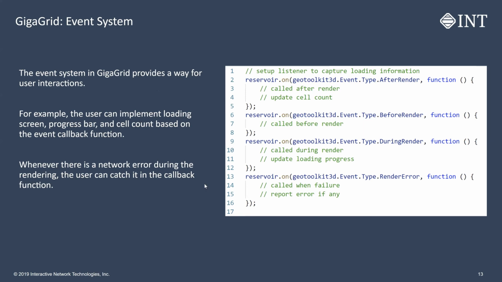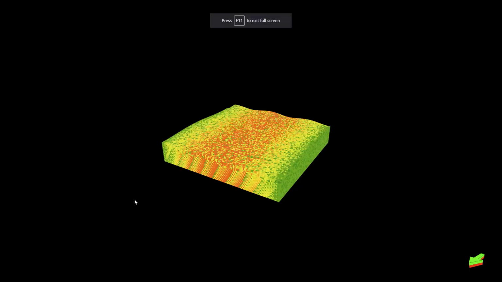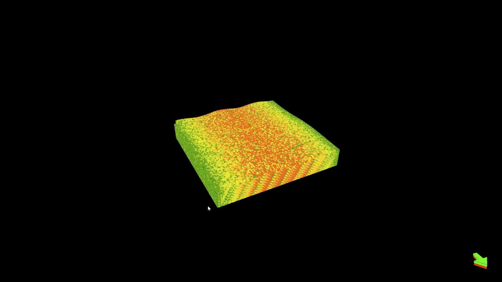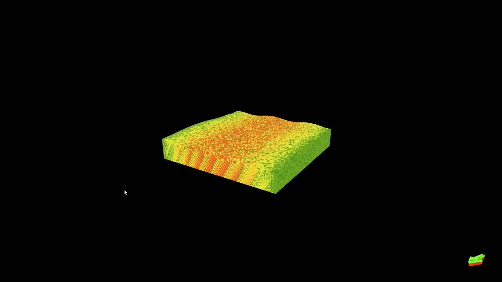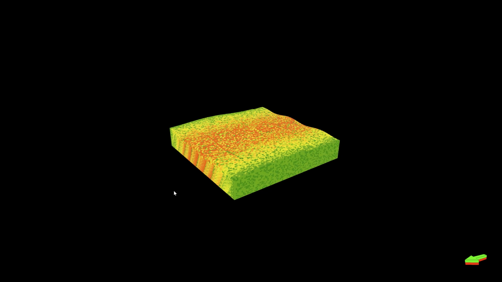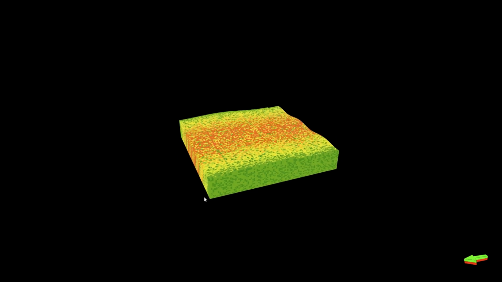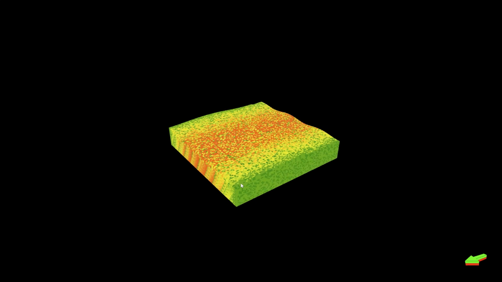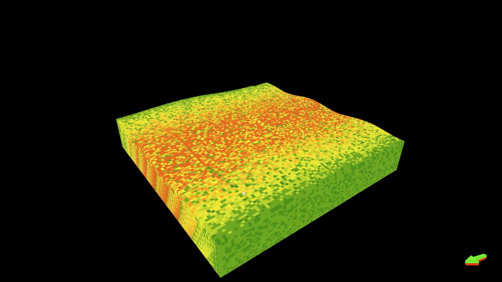Okay, next I'm going to show you some demos. I will start from the regular reservoir. I'm not sure if you have seen the regular reservoir from the previous version. It actually looks different from this one. This one has a brighter color and a lighter outline.